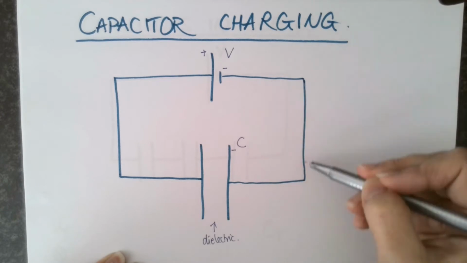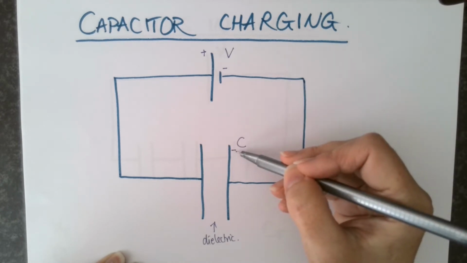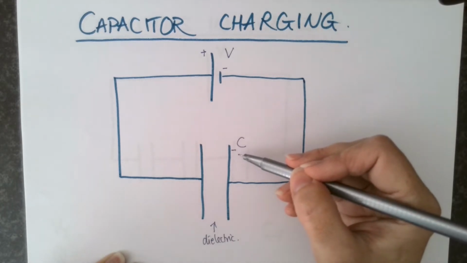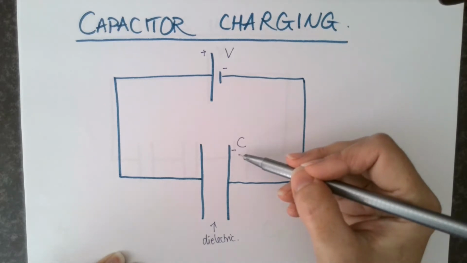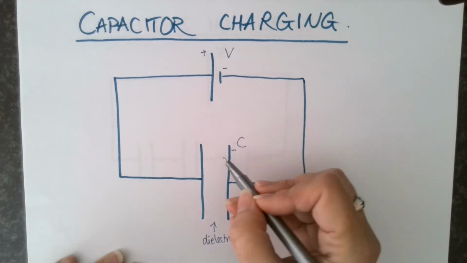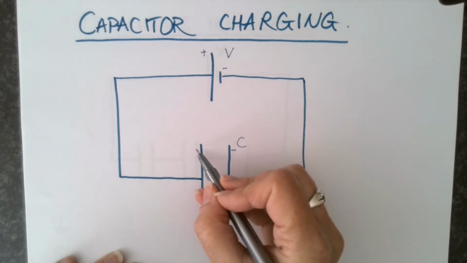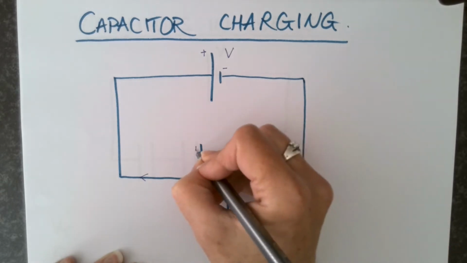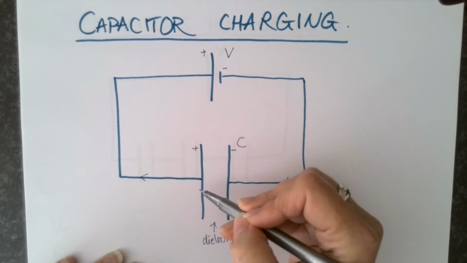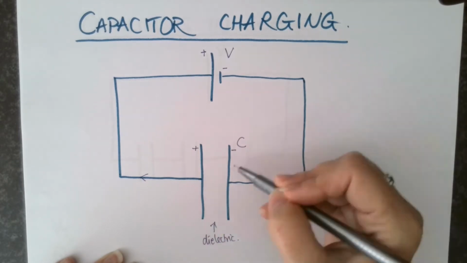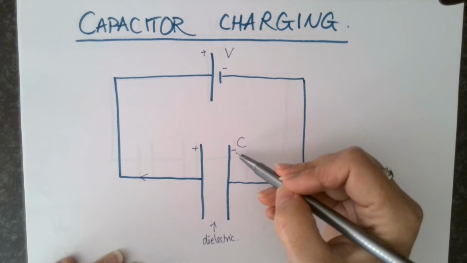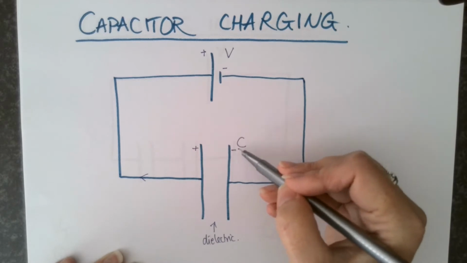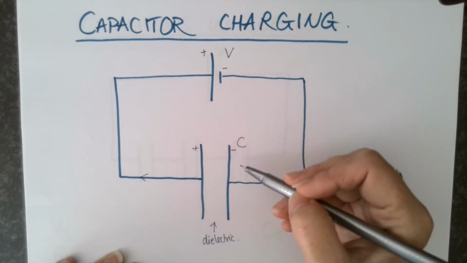So we have this little electron that arrives on the negative plate of our capacitor, and we know from GCSE work that where you have a negative charge there is an electric field associated with it. So we have this electric field, which means that an electron on the other side of the plate is repelled away. So we've got this movement of charge and we end up with a positive charge on the opposite plate. If only one electron moved, we would have one electron here on the negative plate and only one electron would move from the other. So the charge that arrives repels the same charge away.